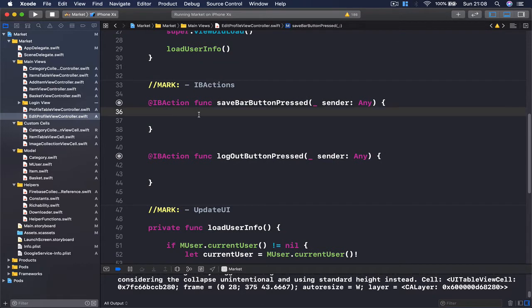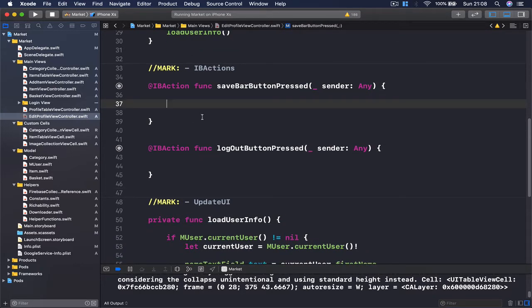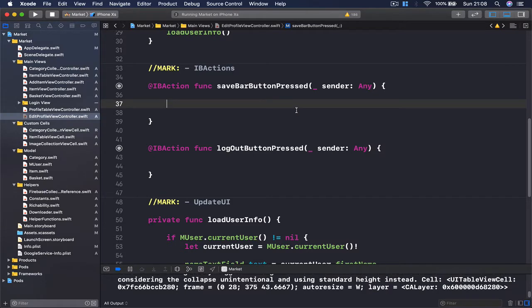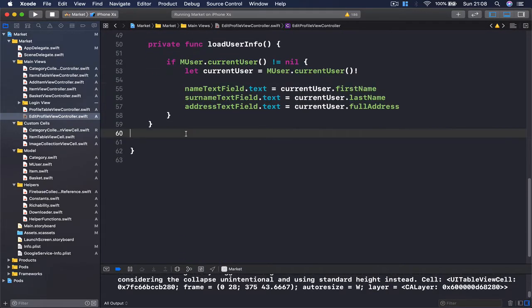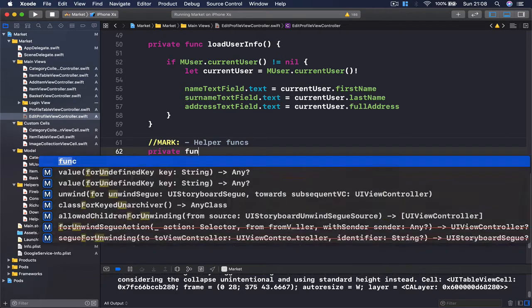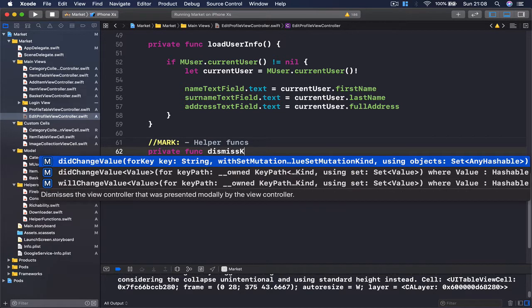and inside my save button pressed, what we want to do is whenever our user is typing something, of course the keyboard is visible, so we want to dismiss the keyboard. So let's write a helper function for that, and say mark helper function, and call this private func dismiss keyboard.